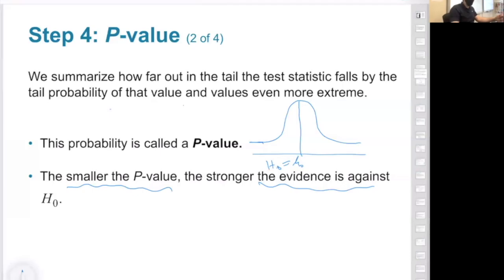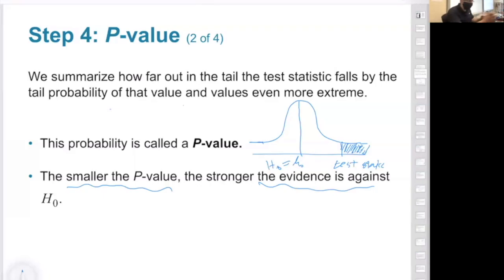So what do you think? Suppose you calculate the probability and you found the probability here for the test statistic. We have here the test statistic value. If you find the probability is here, what does that mean? Is it normal, or can we say it's a usual value or unusual value? If you find the probability in this area, of course it will be an extreme, unusual value. So of course this doesn't support H naught.